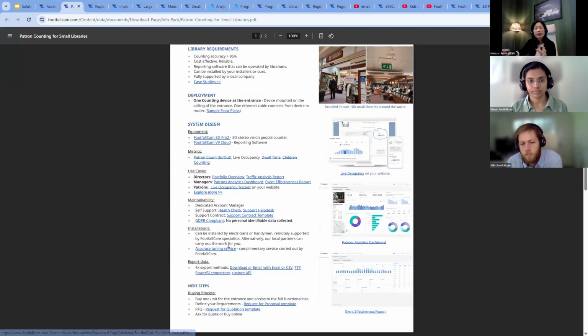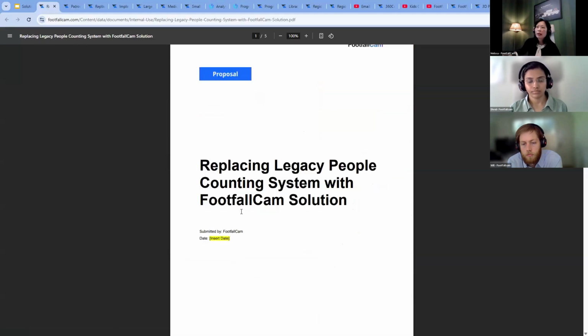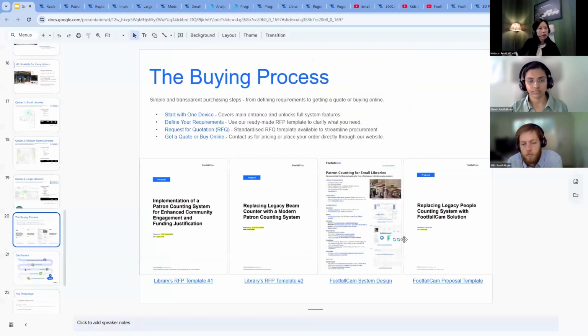Then you can have a live occupancy tracker and things. Like if you're running an event, you can put it on your website: how many people are turning up here? You still have space, please come in now, and things like this. And it also covers all the more technical stuff, installation and so forth. So we have all these resources that you can make use of to help you with that.